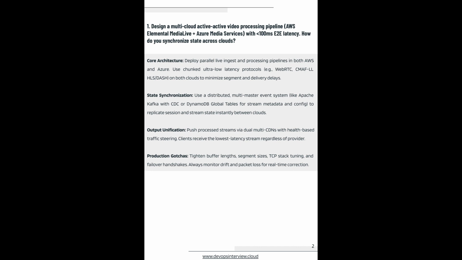That's fascinating. So it's like they inherently know how to merge updates correctly. Precisely. Maybe an analogy helps. Imagine you have two live TV studios, one is AWS, one is Azure. Both are broadcasting the same live event. Instead of just relying on one, they both stay perfectly in sync by constantly updating this shared magic whiteboard that's our distributed state database with every single change. Camera angle change, write it down. Technical glitch, write it down instantly. So if one studio suddenly goes dark or lags behind, the viewers don't notice anything because the other studio has the exact same up to the millisecond script.